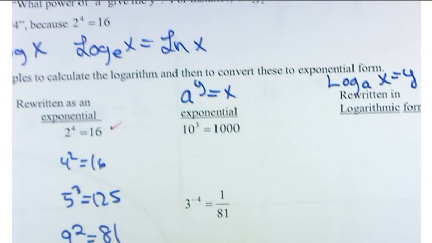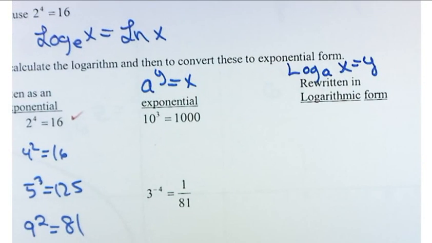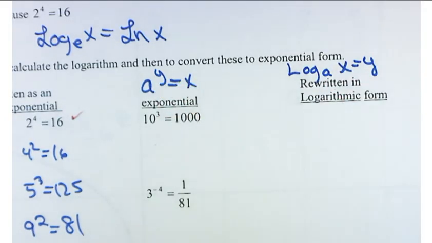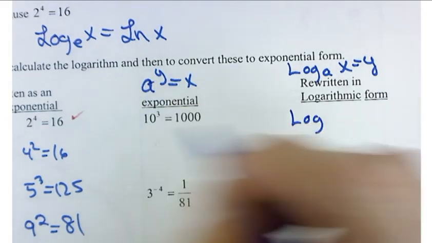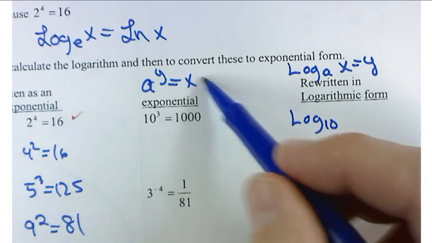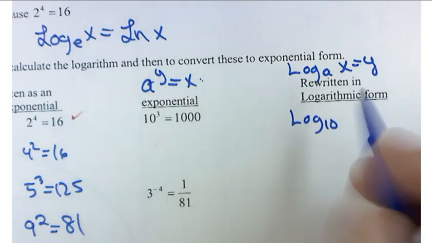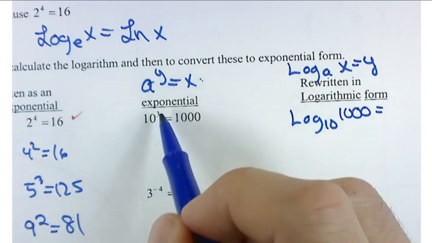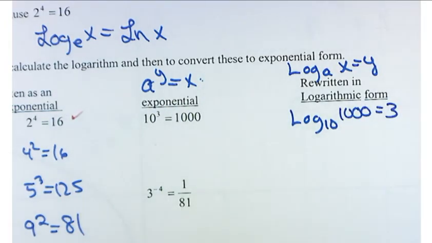And let's see how we do there. Well, one way to do it is just to line things up. The base is a, so that'd be log base 10 of x. What's x in the first example here? 1,000 equals the exponent, which is 3. Log base 10 of 1,000 is 3. Okay, perfect. That makes sense.